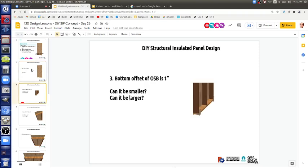Okay. So bottom offset on the OSB. What we do is just little cut tabs. It's 1 inch, not talking about the tabs yet, just talking about the sheet of OSB. It's 1 inch below. Okay, so talking about tolerances: what happens if it can be smaller?